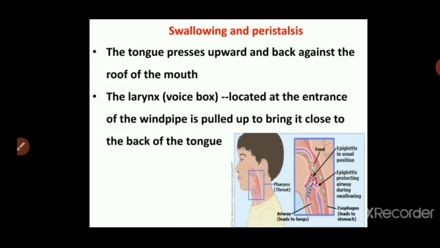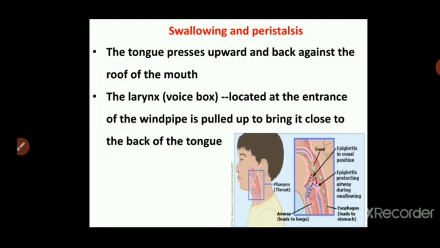Then coming to the next, what happens after the food is chewed and the bolus is ready in the mouth. Once the bolus is ready, the food then goes into a part of the alimentary canal which is called the esophagus. And the food starts passing down. But before that, as it goes into the end part of the buccal cavity, the food reaches the pharynx.